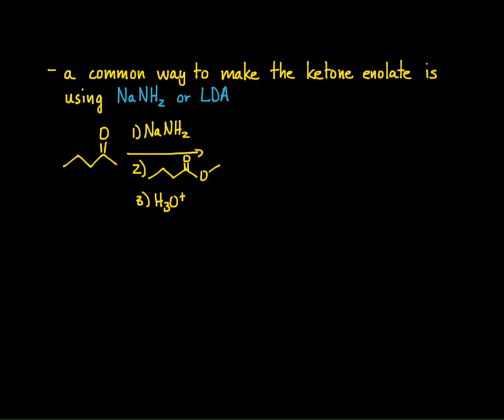So notice the similarities between this type of reaction and the reaction of a crossed aldol condensation, where there are a lot of similarities, right? The only difference is in that second step, instead of an ester, I could use an aldehyde. That would be a crossed aldol condensation. Here, this is a crossed Claisen condensation, where I'm taking a ketone, making the enolate, and then treating it with the ester.